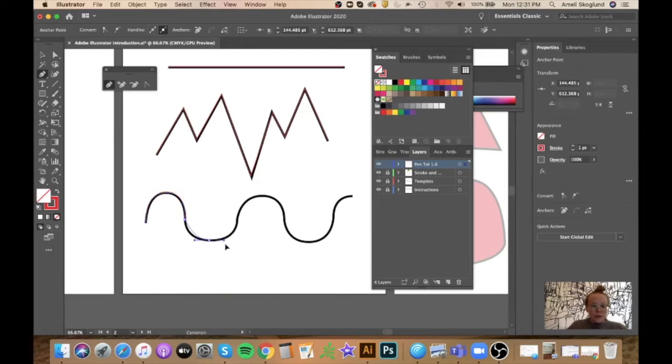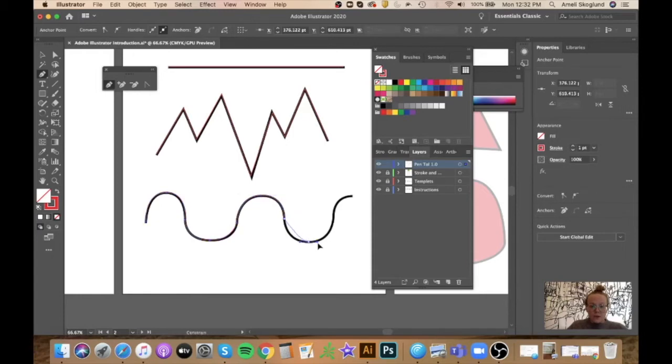drag. If you hold down shift, your handlebars will pull out vertically or horizontally. They will lock into those angles. So I'm getting my handlebars out, they look good right there. Again, this one will reflect off of this handlebar, so now I just click. Here I have to click and drag, I'm holding down shift. Again, and then here, this one is reflecting off this one, so I can click right here.